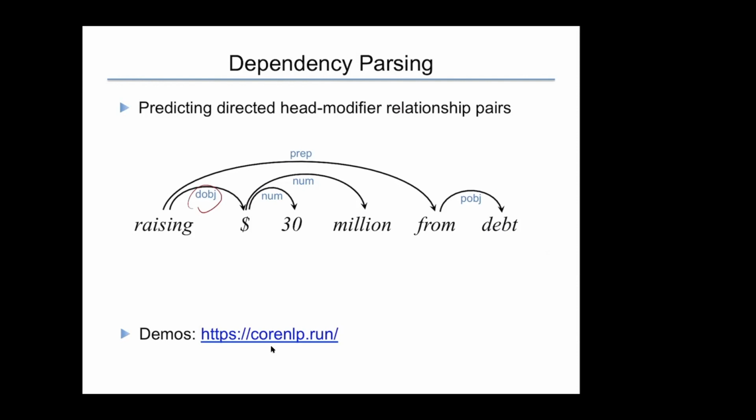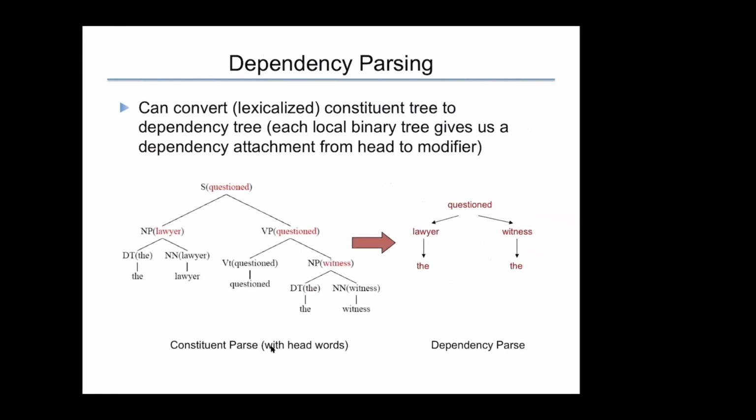And whether the word is a preposition of the verb, in this case the preposition here, and whether this word is indicating the number 30 and million will be these relationships between the $ sign and each child. And also, of course, another object, but this is the preposition object. Okay, so it's a bit different from how the constituency parser works, but you get how this can be transformed relatively easily from the constituent parse.